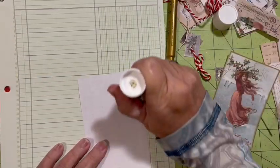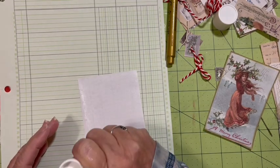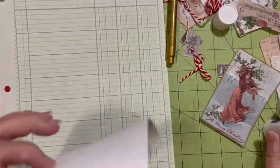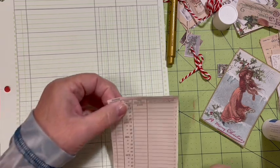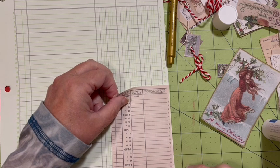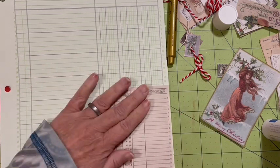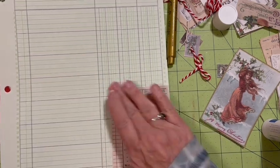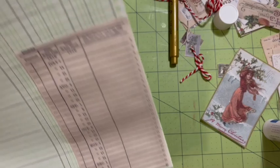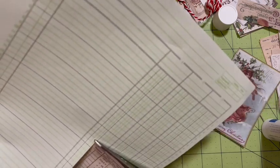One of my favorite things to use for the back of these is ledger. I will go ahead and add it to a piece of ledger — just add it to this corner down here. That's going to give me a nice weight for my little journal card, and as it dries it'll get stiffer and even be more reinforced.